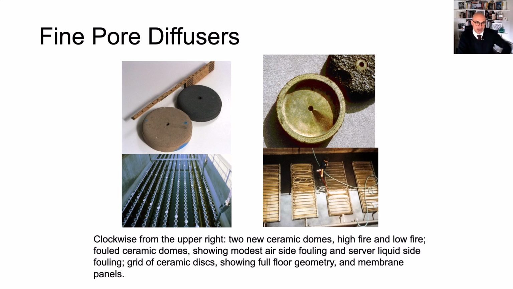These are ceramic discs in this picture, but the disc could be made of rubber. And one thing you notice, every so often there is a missing one, so you can decide how many you have. You can use the same assembly, but tap close the ones you don't need, so you can have a tapered arrangement of aeration. By using the same assembly, you just choose to put fewer and fewer aeration discs to be active along the tank. And finally, on the bottom right, you have panels there. There's an operator inside the tank there cleaning the diffusers with a broom.